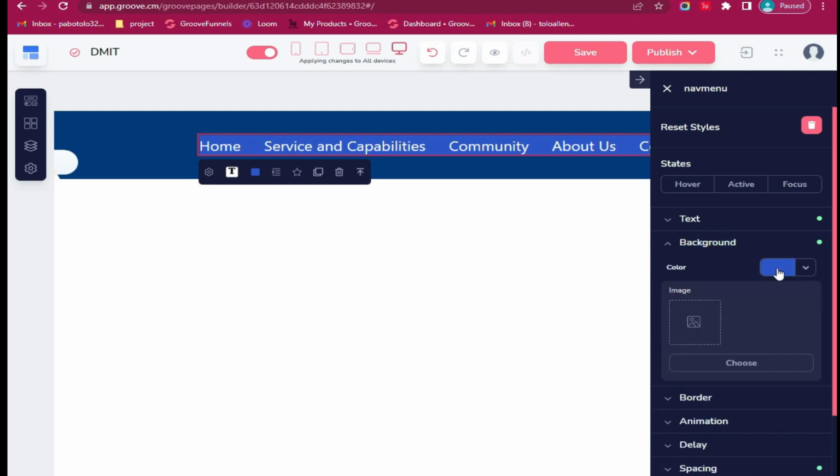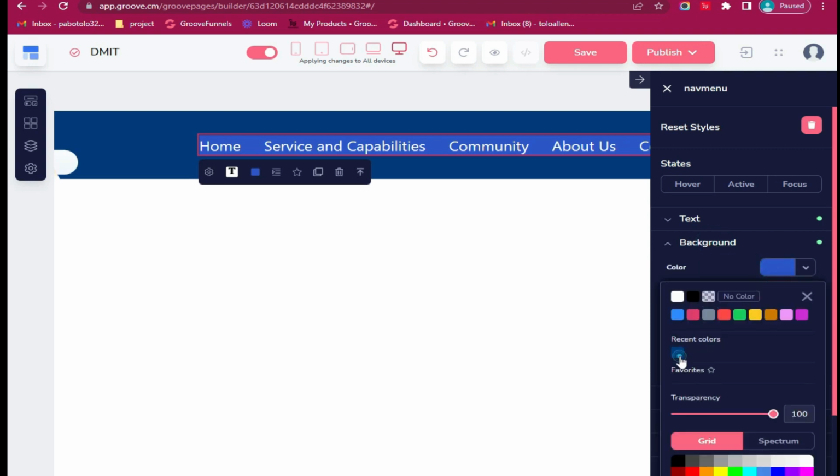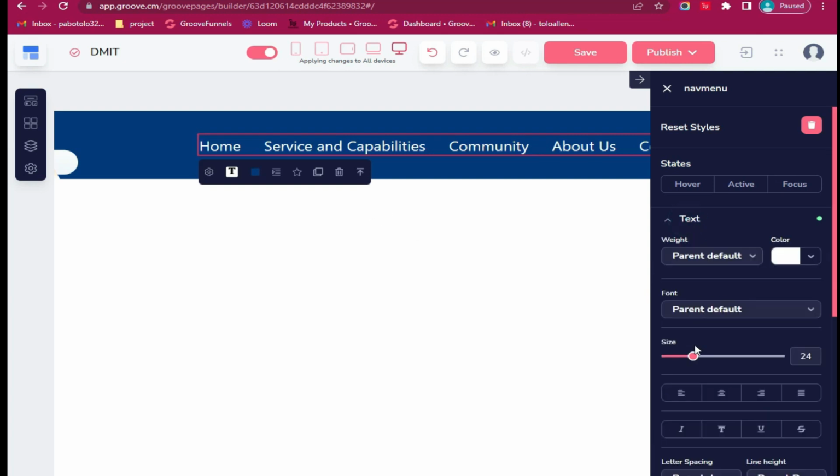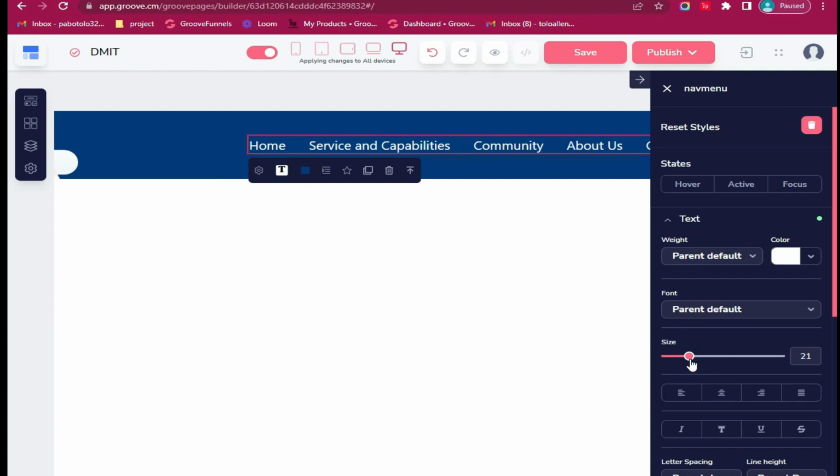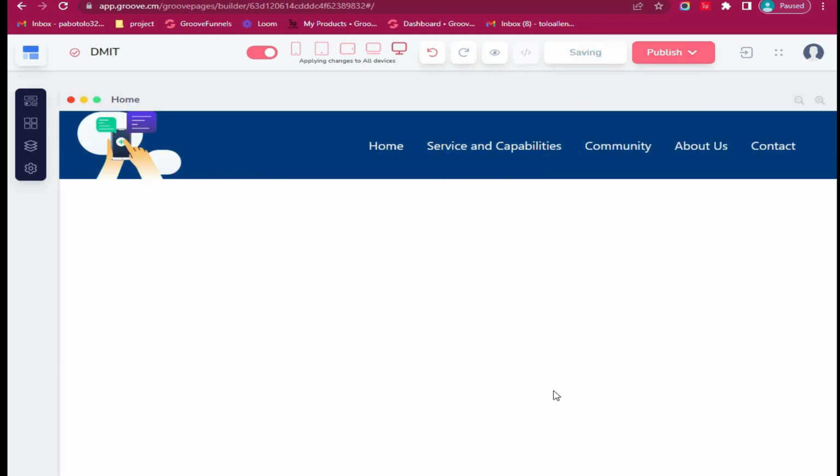Change the background to the same color as the background, and there you have it. Make it small. And save.